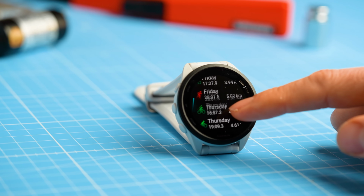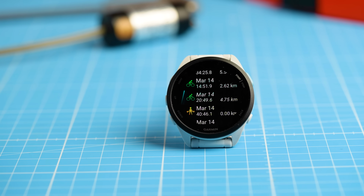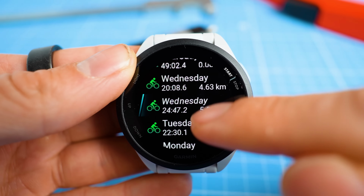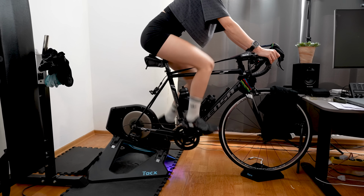Now, I don't want to go into the specs of this watch too much since the focus in my reviews is on actual independent testing of devices, but there's one thing that bugs me about some of the Garmin watches, and that includes the Forerunner 165. For some reason, Garmin tends to exclude certain sports profiles and sensor connections from their lower to medium tier watches, and that's also what they did for this watch. So certain types of sports will not be available on the Forerunner 165, and also certain external sensors like power meters or smart trainers. They cannot be connected, but this is only possible on the more expensive watches.